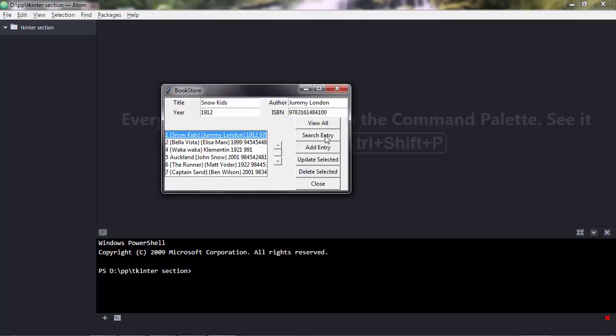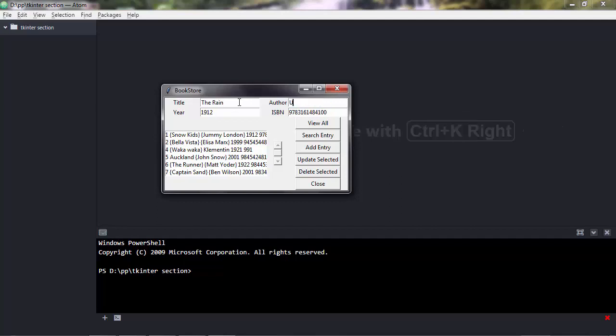You can also search for an entry, so if you want to search for an author, you write the author name in here and press search. And if you want to add an entry, you just type that in. Add entry. And if you load them again, your entry should be here.